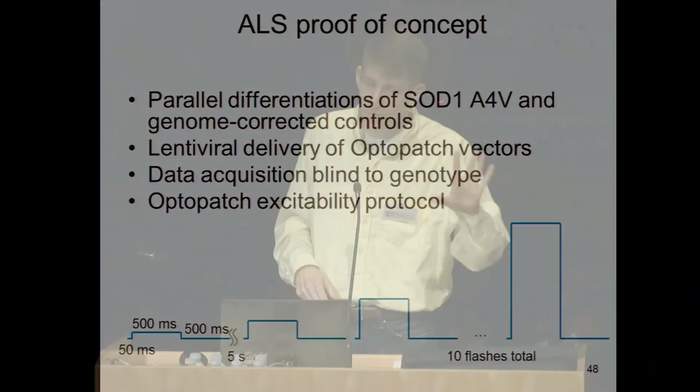Now, Kevin had previously observed that in the neurons with this mutation, there's a hyperexcitability phenotype. The cells fire more in the absence of stimulation. This correlates with a clinical observation that patients with ALS have hyperexcitable motor neurons. And clinically, the greater the excitability of the motor neurons in the patients, the worse the prognosis for the disease. Kevin recently found a drug which reverses the excitability phenotype in the dish, and now they're going into a clinical trial to try that drug in patients. So that's the backdrop to this experiment.